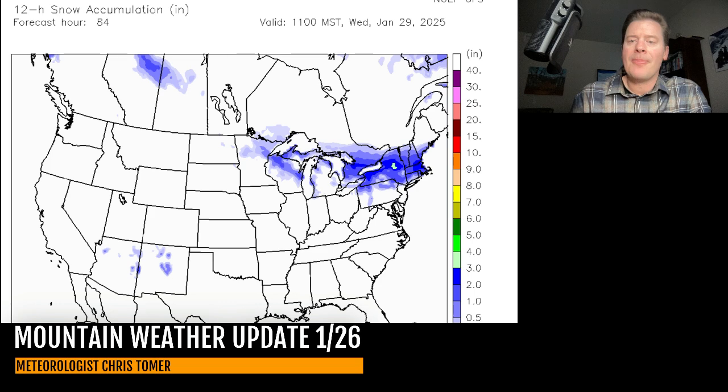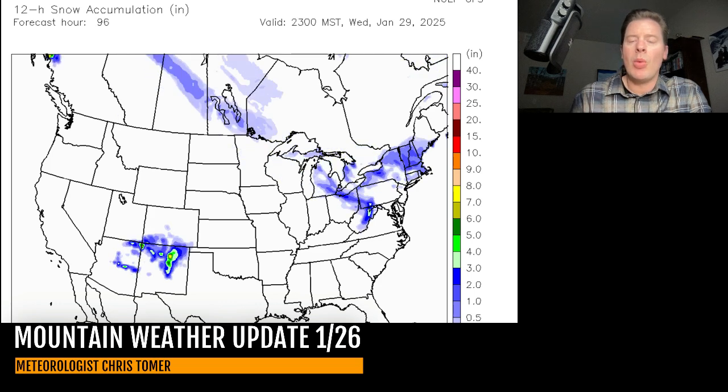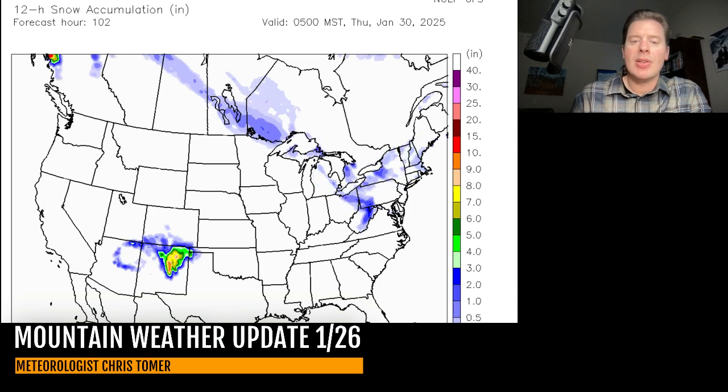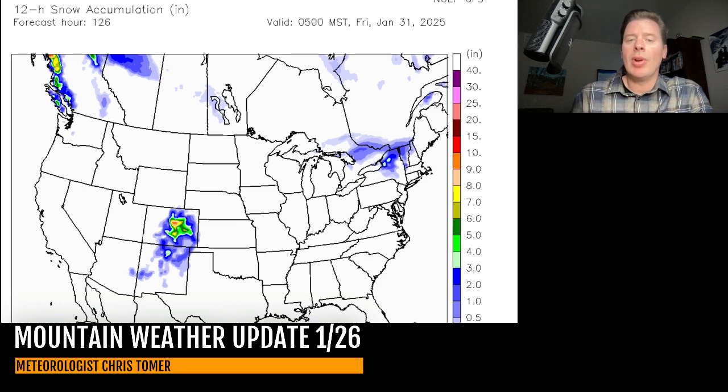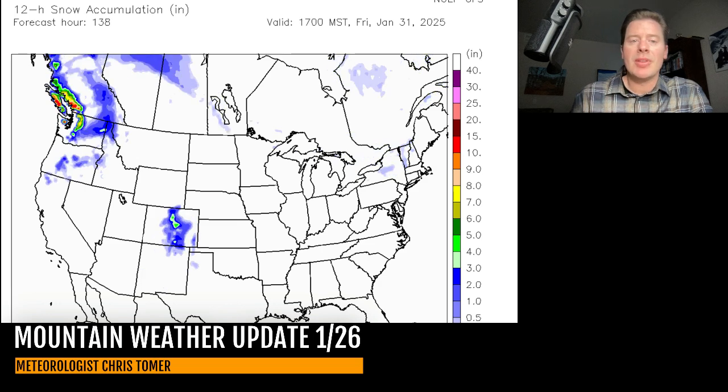Here we go early Wednesday — that snow continues in the Northeast with the clipper. Here we are by afternoon, and watch what happens late on Wednesday: the low begins to develop in Arizona and Southern Colorado heading towards the Panhandles. This model blows it up into a much stronger area of low pressure. Late on Thursday the 30th, look at the impacts — heavy snow potential in Southern Colorado, pushing some snow up towards Colorado Springs and the Denver Metro. Certainly Pueblo's in on that action. Here's early on Friday the 31st, so we'll have to see how that plays out.